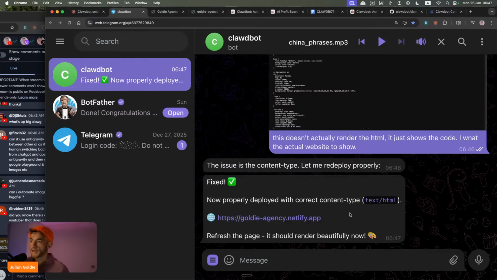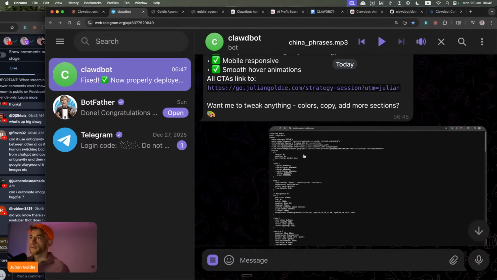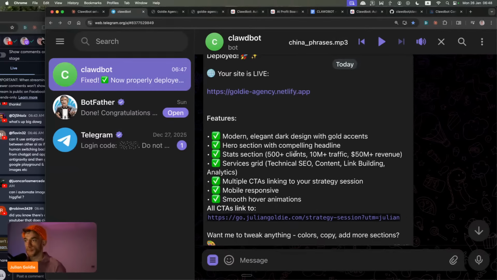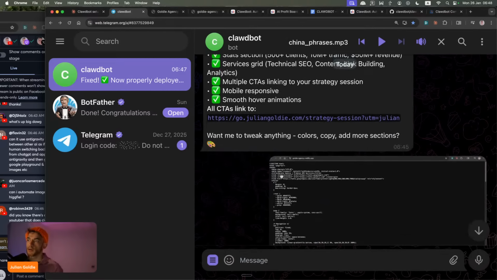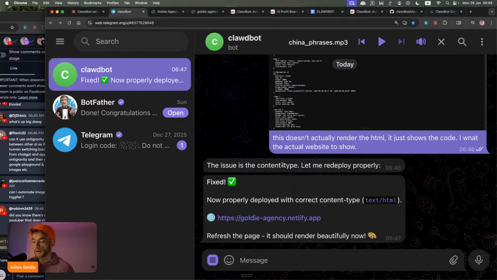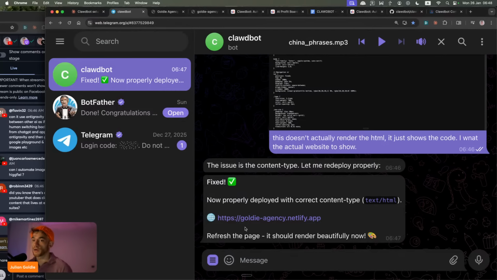All right, so now we have the version working properly. So just to recap on this workflow, right? What we did is we gave Clawbot a prompt to create a website about SEO for my SEO agency, and we gave it the API token, the personal token for Netlify, so it could create and deploy websites to Netlify, right? So it can code and it can deploy, and then it can create beautiful websites like this.